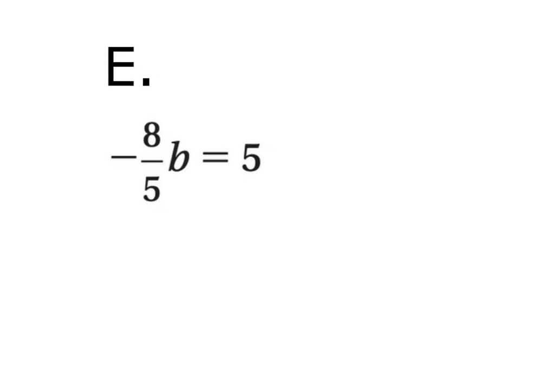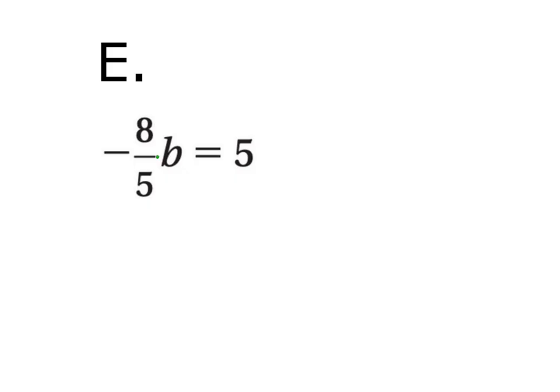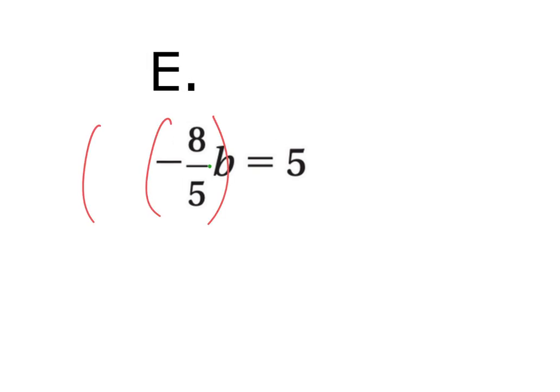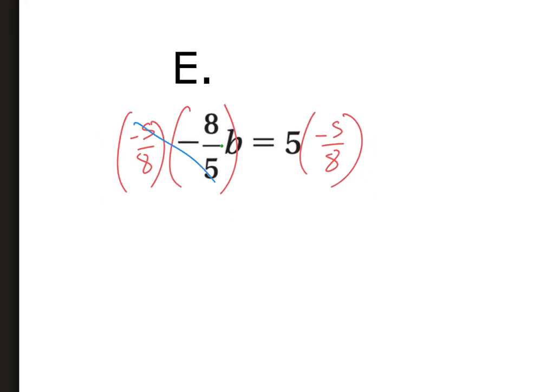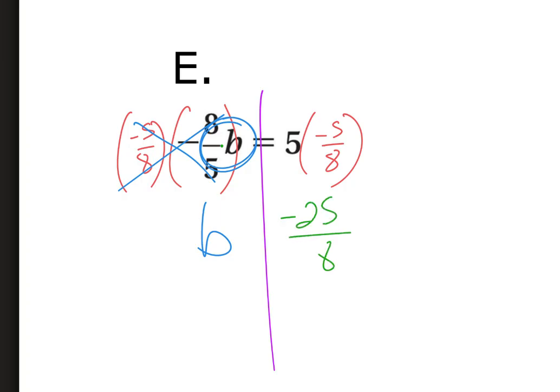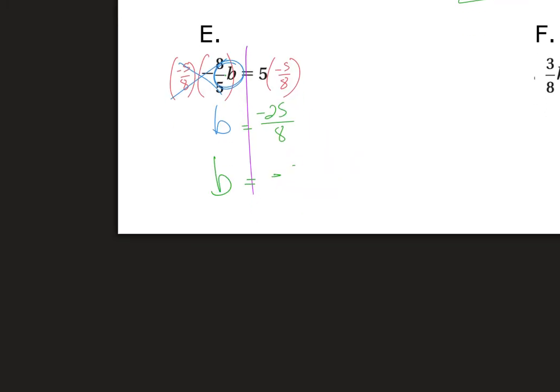All right. Negative 8 over 5 is multiplying b. Normally we would divide, and in fact you are welcome to divide. I'm just telling you that the same thing is going to happen if you multiply by the reciprocal. The exact same outcome. It's just it will maybe look a little faster, okay? So these cancel, leaving me with b. On the right side of the equation, we will get negative 25 over 8. And really, that's good enough for me. But if you would like to write it as a mixed number, it's negative 3 and 1/8. So either of those works for me.